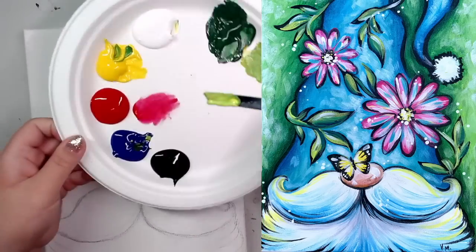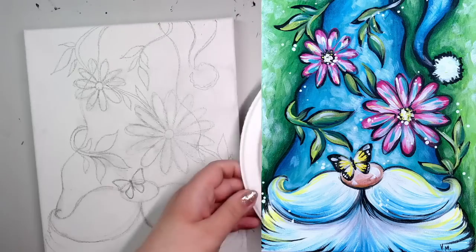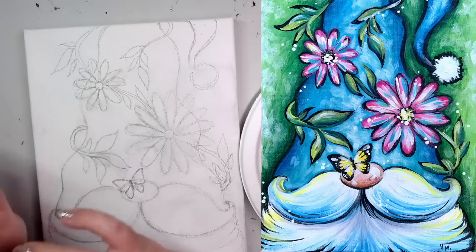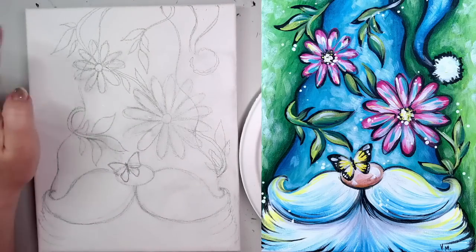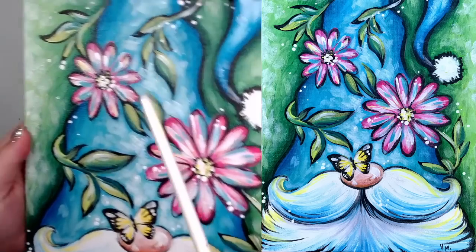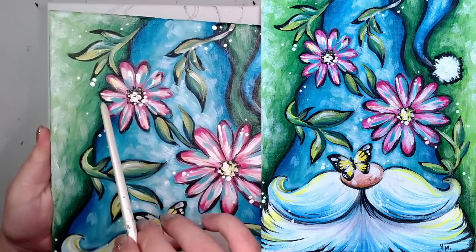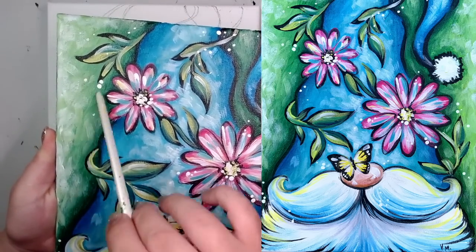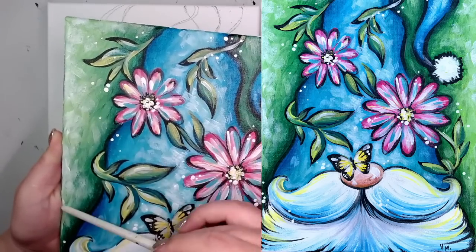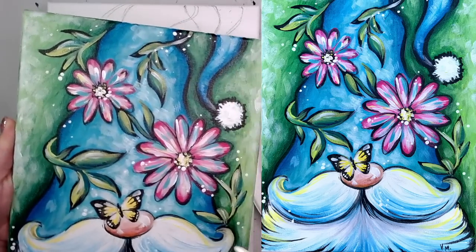And what I'm going to do now is wash my brush. I'm actually going to start with my dark green. And you guys are welcome to use any brush that you may need for this, because you may need a smaller brush. So there are two ways we can do this. How are we going to work this? Let me explain this on this painting first. We're going to start with the outline. We're going to add our dark green closer to the outline, a little bit further, and then we're going to start blending. Then we're going to color the rest with our light green and blend them in between.